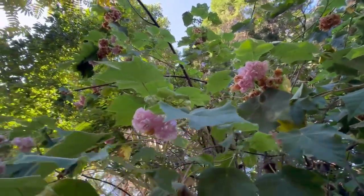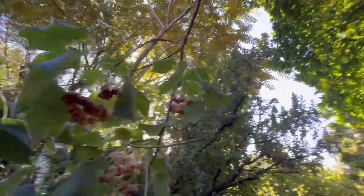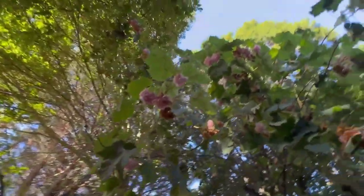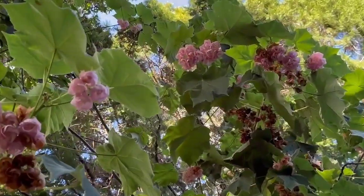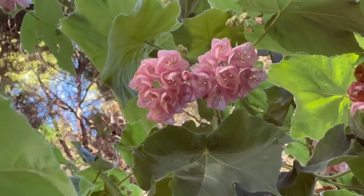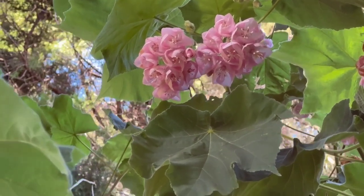Isn't that gorgeous? Gosh, when this is in full bloom, look how heavy this must have been with all these flowers, all turning now. Time to go to sleep for the winter. But I don't know, there's something so uplifting about flowers. I just love them, and on this huge bush, look at that. It's quite high up there. Lovely. So delicate, so intricate, and yet so strong.